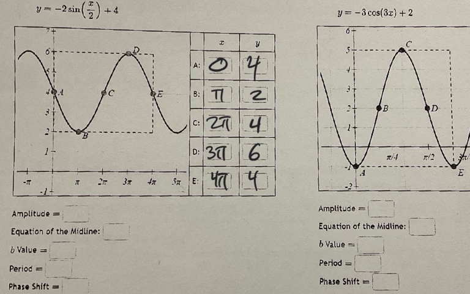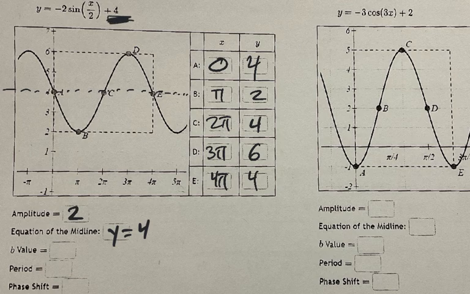What's the amplitude? And that's easy to spot because it's here, right? If it was not, could you identify the amplitude just from this graph? If the midline's right there, can you tell me what the amplitude is? Well, from the midline, we go up 2, we go down 2. That makes the amplitude 2. Okay? What's the equation of that midline? Y equals 4, which means I have a plus 4 as my D.